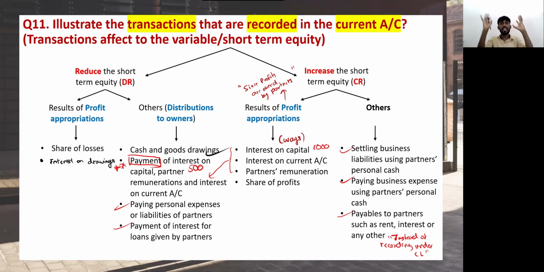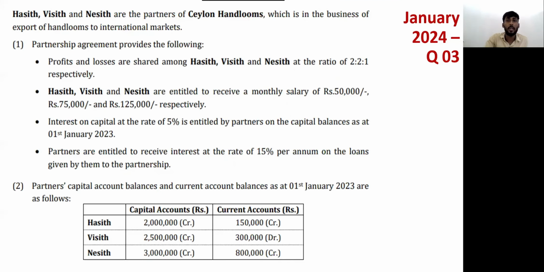So we have a holistic understanding now of how the transactions affect the current account, and how the transactions are recorded. Now, in a very calm mindset, you can go through this flow chart. When you go through this flow chart, it will be very easy for you. I'm pretty sure you will very easily grasp the essence. Okay, super. Now, it's our time to work out a question. Let me share that also.